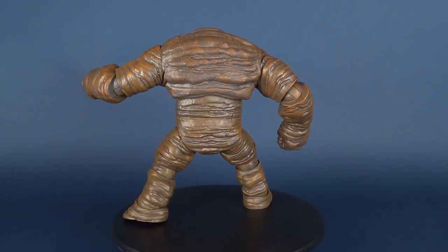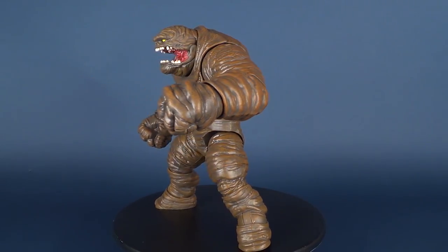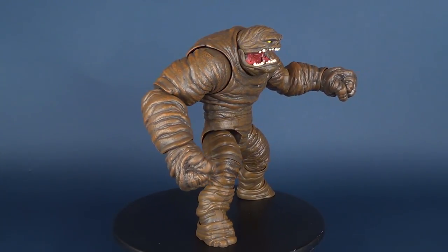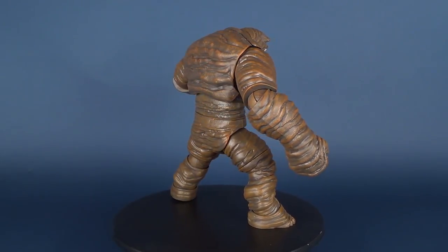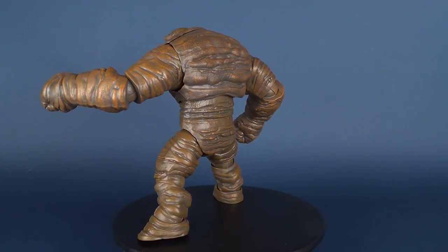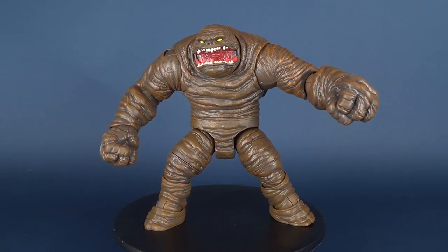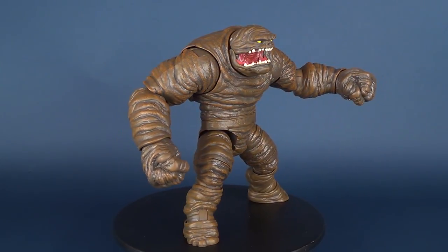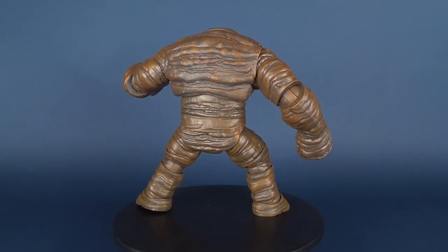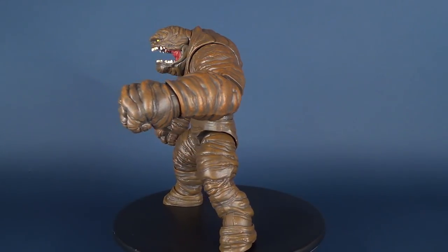Talking about accessories — they don't exist. He only has a pair of gripping, smashing Batman hands. I wish he could have come with something more creative, like what Marvel Legends did with Sandman giving him a sledgehammer, or even the DC Collectibles Clayface which came with a mace and an axe. The figure does have detachable arms where you could accomplish that, but Mattel ultimately decided this was what we needed. Some extra bladed appendages could have gone a long way.